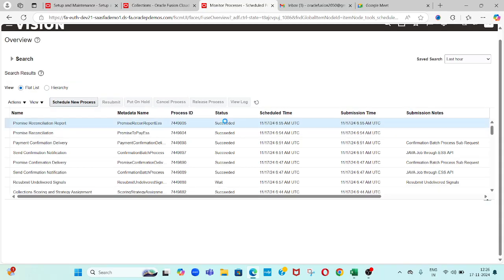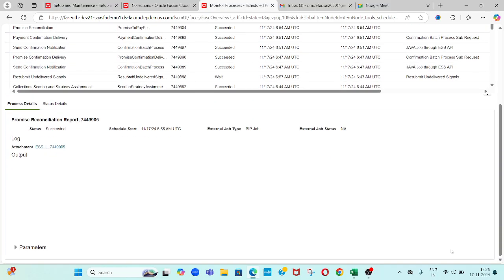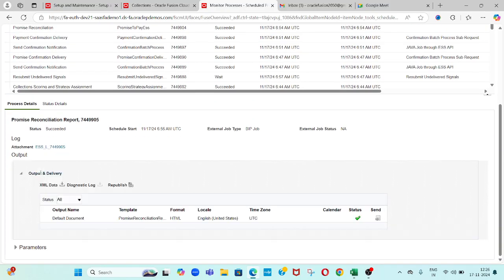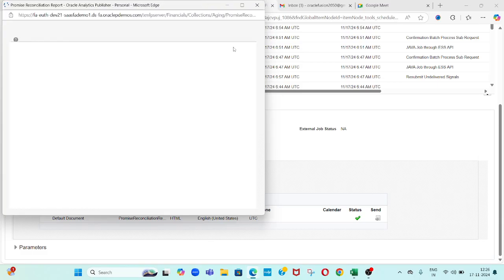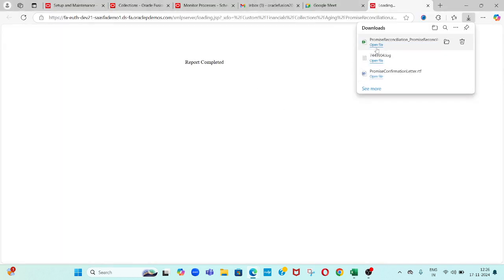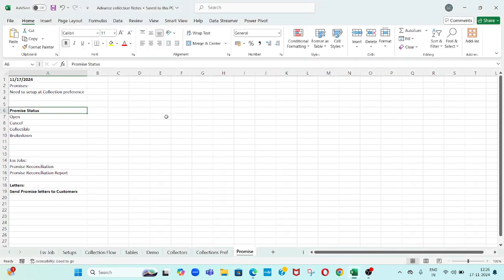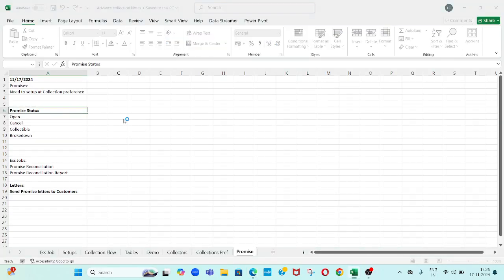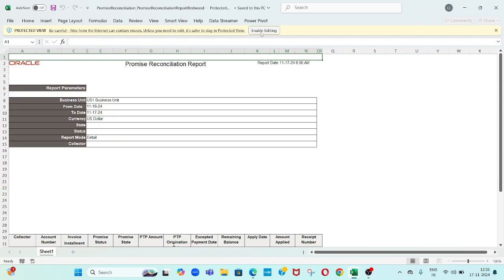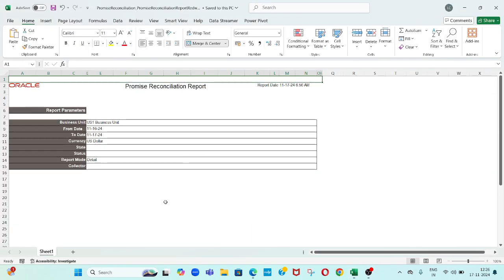Yeah, it is completed. Let me see the output file. Click on republish, settings, Excel, open file. Yeah, so this is the report.